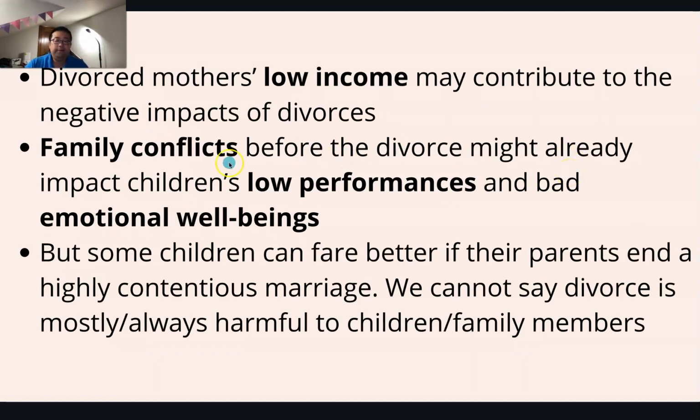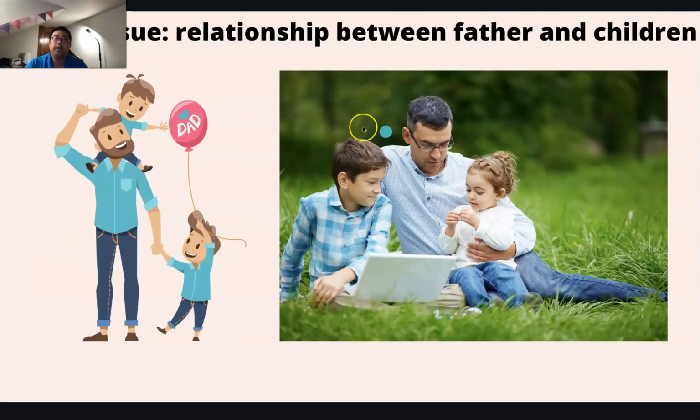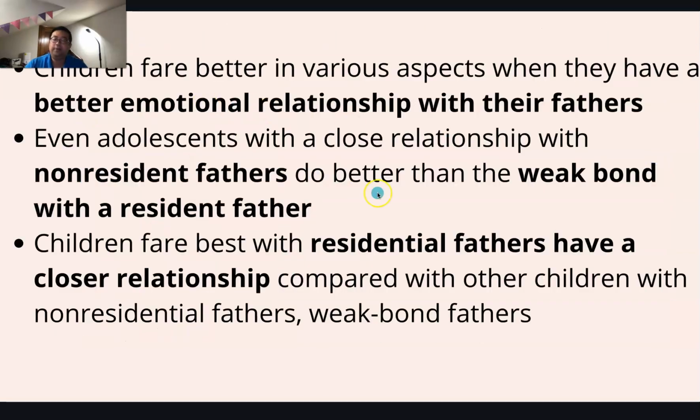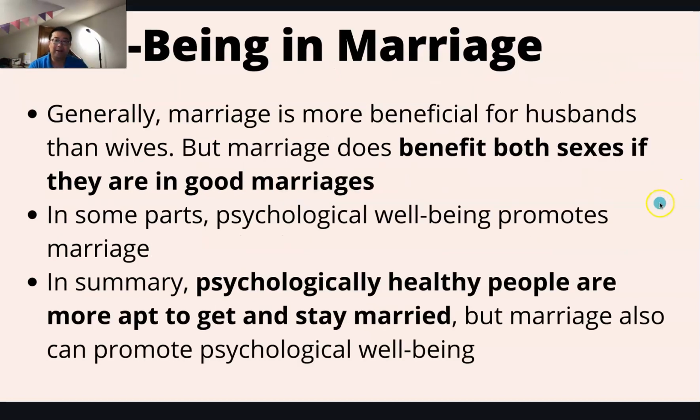Alright, so family conflicts and low performance. These are the negative parts of family dissolutions and union dissolutions. If children have a better relationship with their father, they would have a better emotional relationship and better school performance, as we can see in many scholarly findings. Well-being, marriage as well, benefits both sexes.